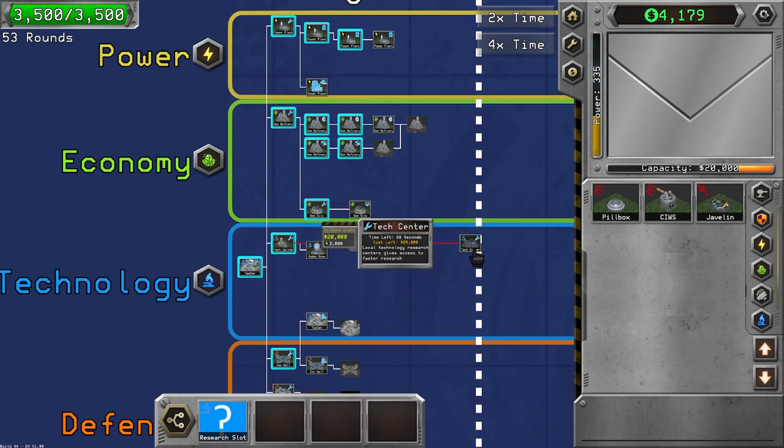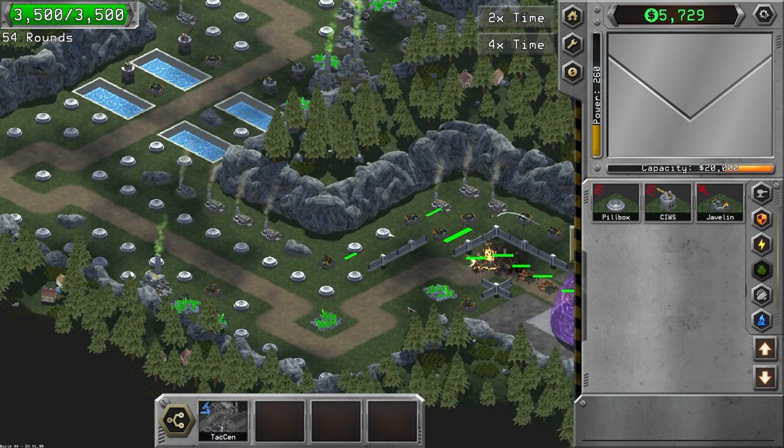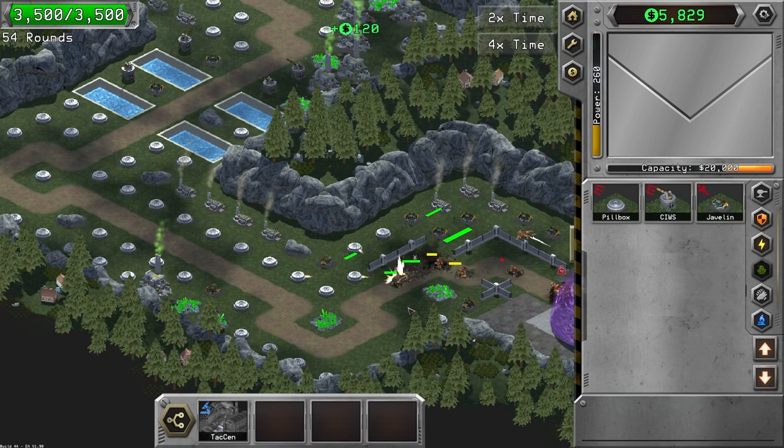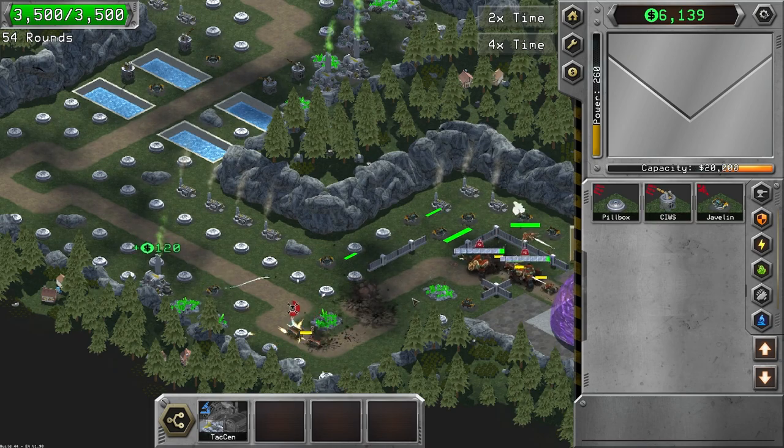Tech center, technology center gives access to faster research. It's going to cost me 25k. Increases the health of the tactical center by 50%. That honestly seems like a no-brainer. Yeah, it seems pretty darn good.